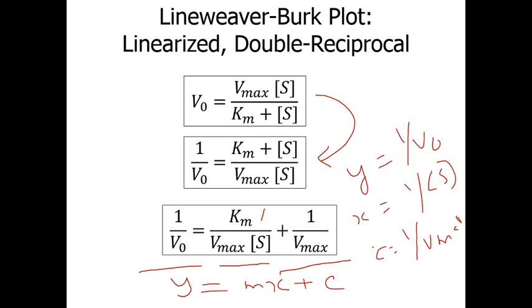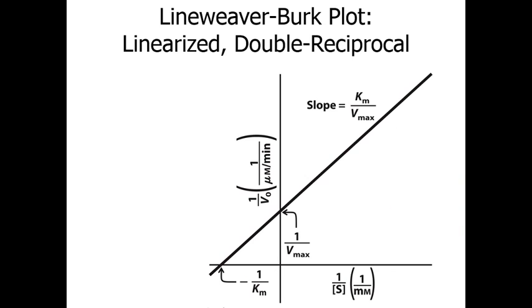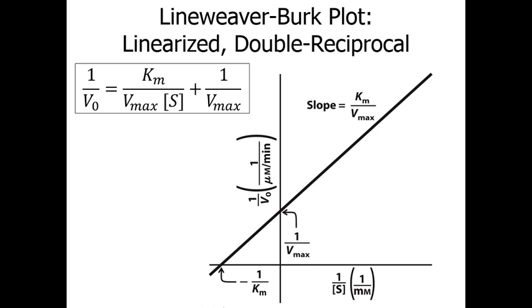So the known values are V0, which you obtain from your absorbance values, and S, the substrate concentration that you used in your assay. So you can use this reciprocal equation to plot 1 over V0 versus 1 over S. If you plot this reciprocal equation, what you get is this inverse plot or double reciprocal plot, and it is linear. If you get a linear plot like this, you can get Vmax and Km from it.